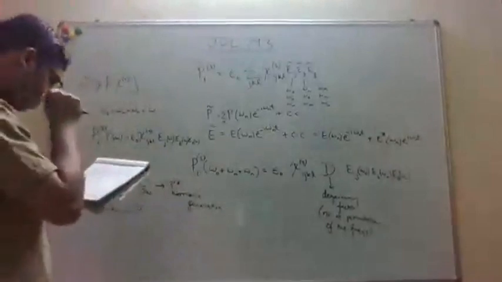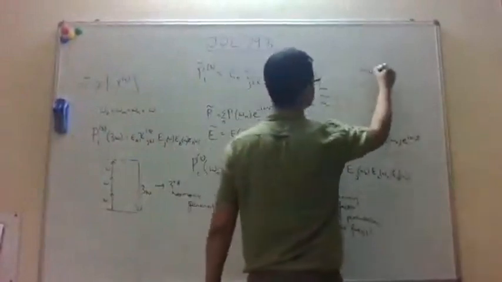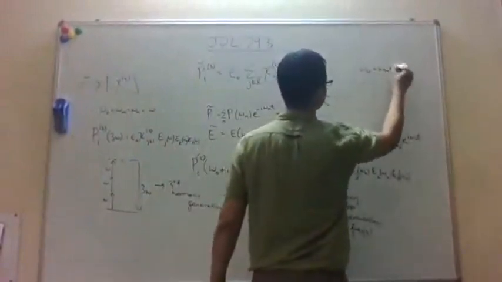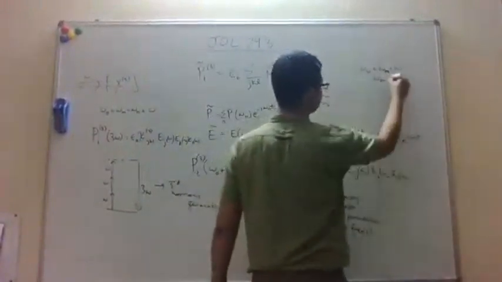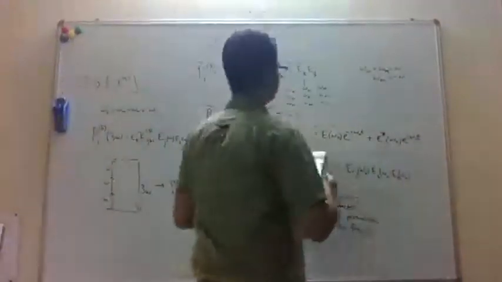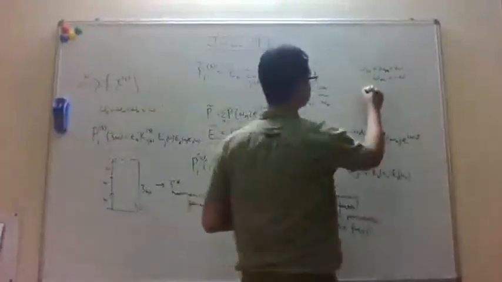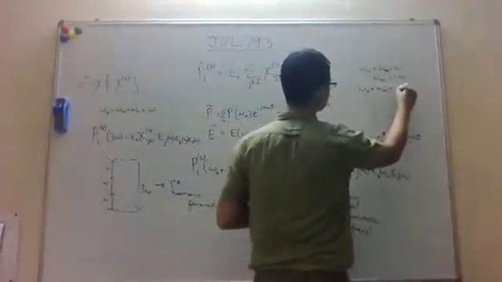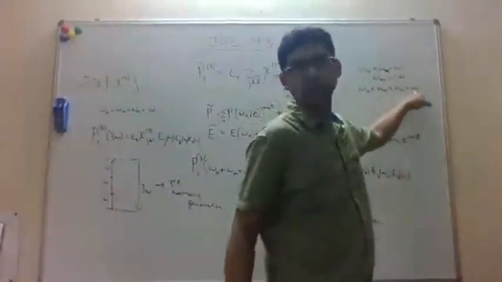So for example, if the first two terms I take from the first part, but for the third, the omega m, I take the conjugate part, so that will be minus omega in terms of the exponential frequencies we are looking at right here. So then omega naught plus omega m plus omega n, you can see, will be omega. Right? So here you are getting the output also at omega.